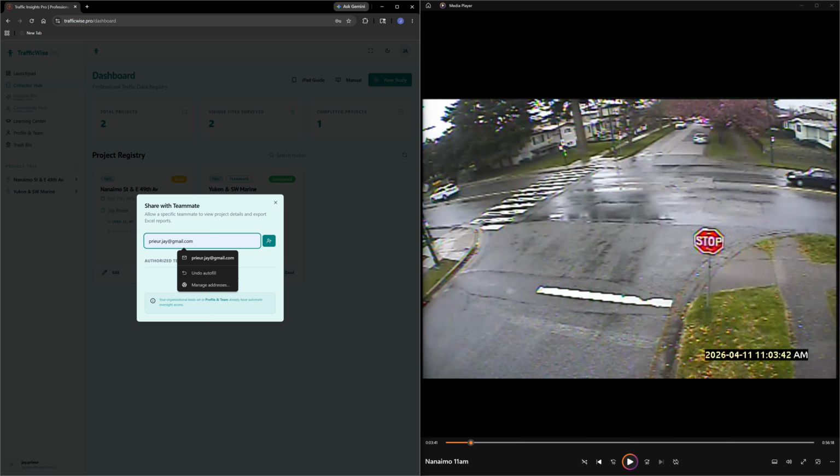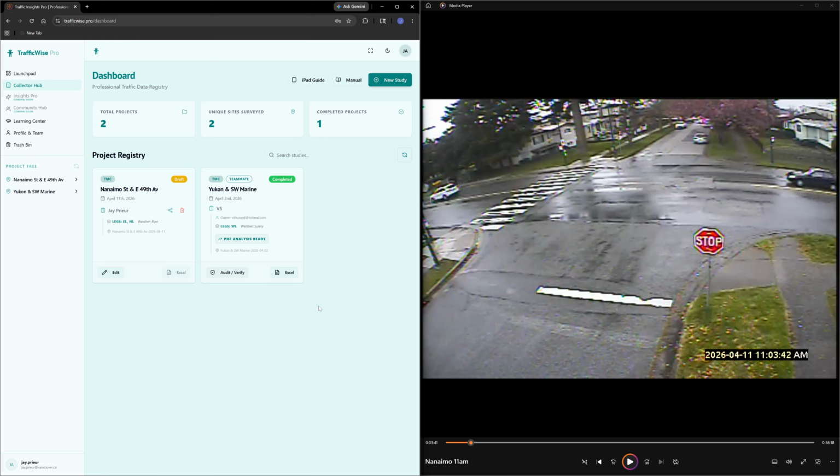Actually, let's use my city email here, and then you can add me. It's saying error because I'm on this account, but then I will be able to see your accounts in my sort of registry here, which I'll go over more later.